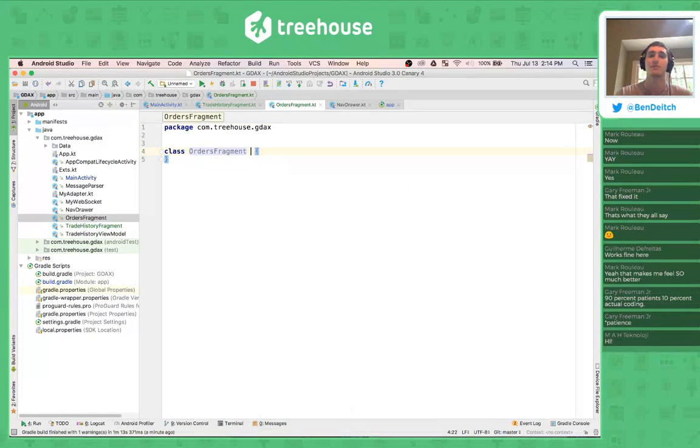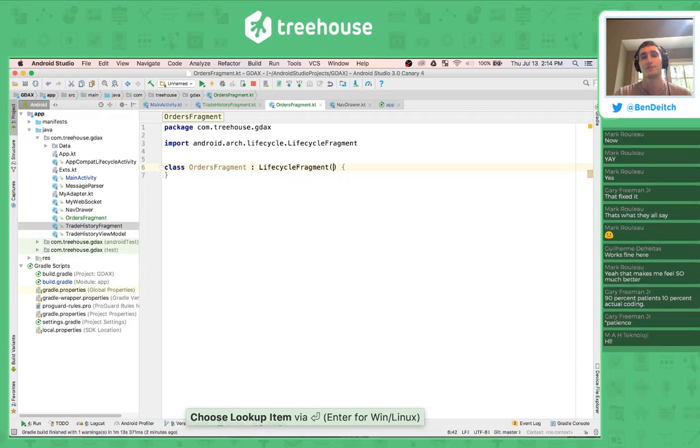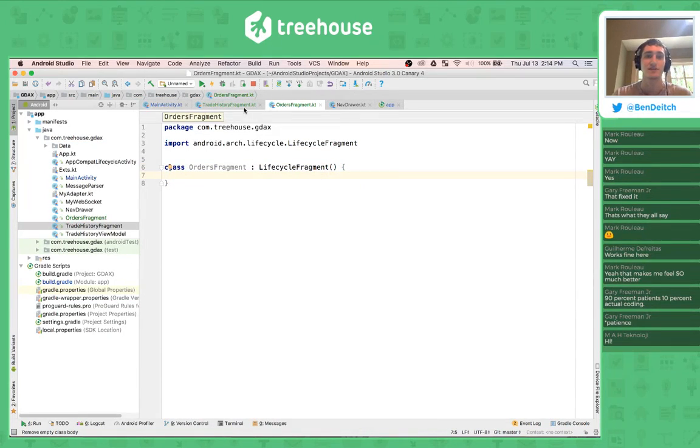So orders fragment, and this extends lifecycle fragment, which the lifecycle fragment and lifecycle activity classes are both sort of temporary until the lifecycle stuff is out of beta or alpha or whatever they're calling it these days.